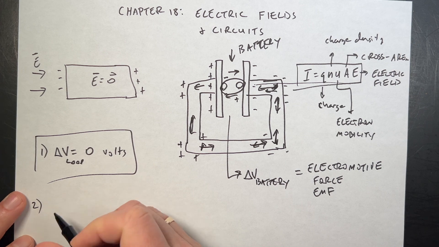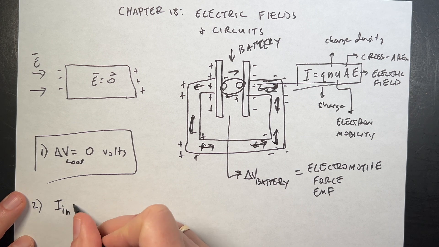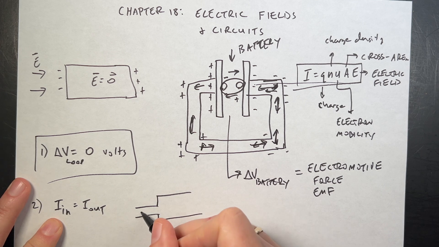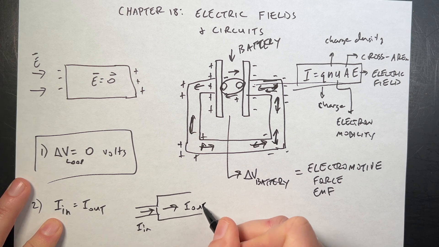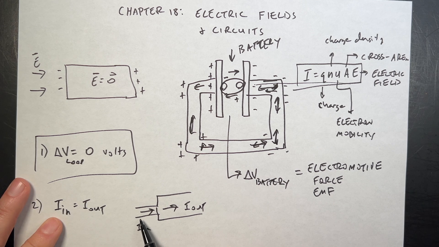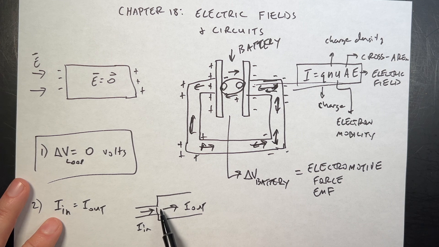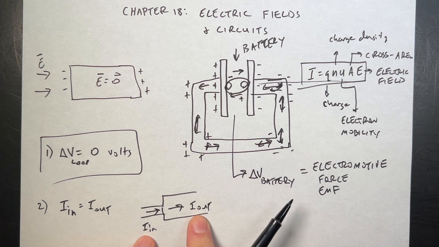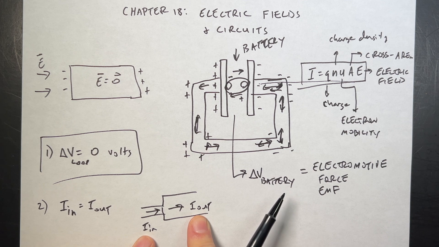Number two: I_in equals I_out. This says that if I have some junction and I have current coming into that junction, the current coming out has to be the same. Because if they're not equal, then the charges per second coming in is different than the charges coming out per second, and you're going to get a charge buildup. Because charge is conserved — we can't simply destroy a charge. So this is called the current conservation rule, but it really comes from conservation of charge.